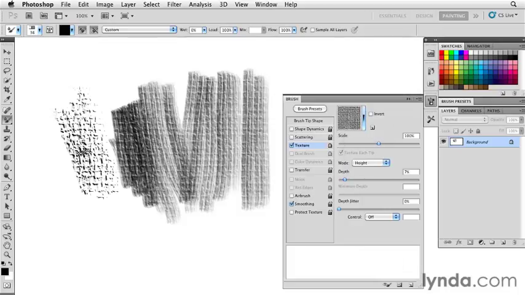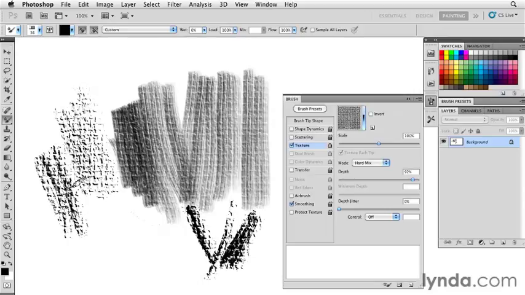And a third one that I use sometimes is hard mix. This one is even more of a severe hard-edged appearance of the texture. And this one, typically you have to turn depth up very high to see it. There, now I can see it. But it even has a more graphic, hard-edged appearance than either linear height or height.